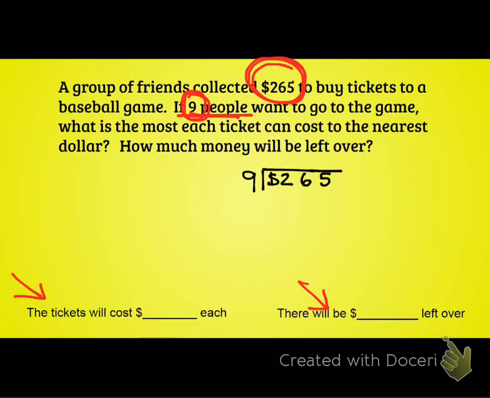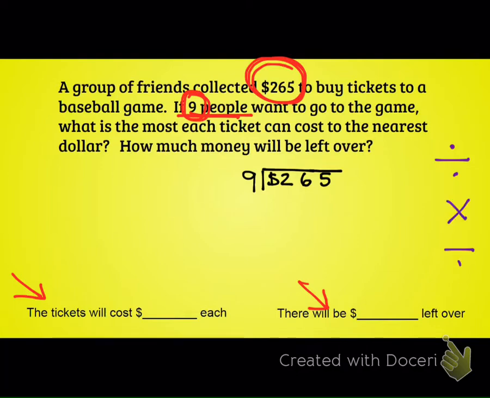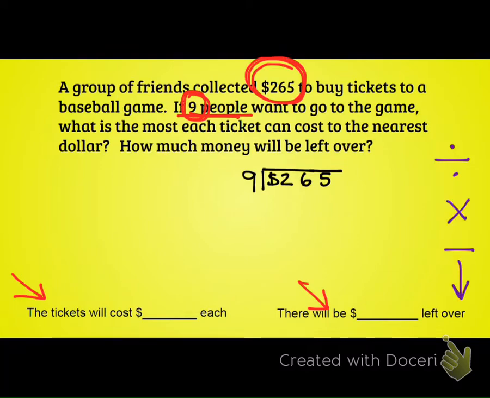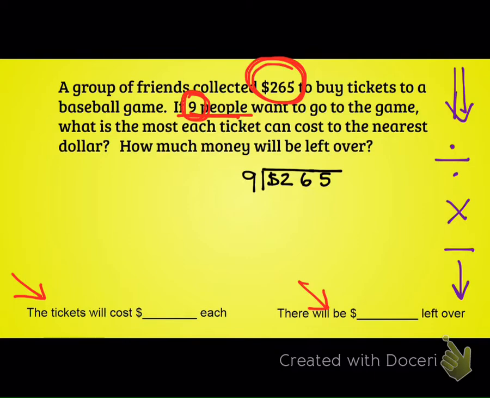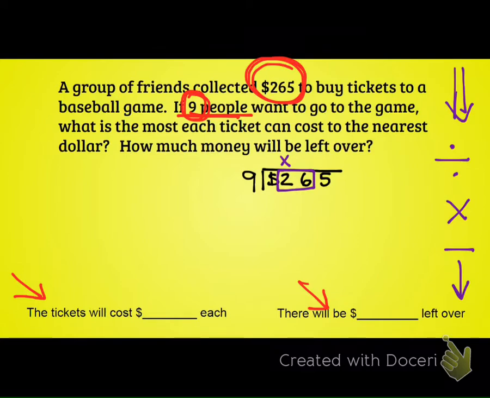So I have to ask myself, again, we are going to divide, we're going to multiply, we're going to subtract, and then we're going to bring down. So that's going to be the order of our steps, right? So first we're going to divide. Can I divide 2 by 9? No, because that 2 is smaller than the 9. So I know I can't divide by that 2. So I've got to divide by this 26 here. So 26 divided by 9. Well, how many 9s can go into 26? 9, 18. 18 goes in. 27, that's too much. So it can't be 3, it's got to be 2.